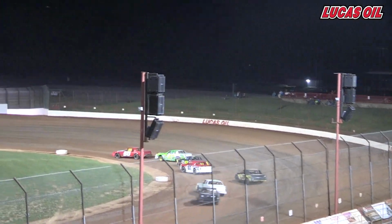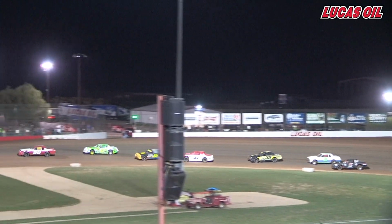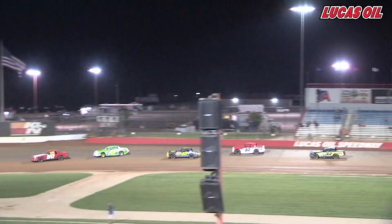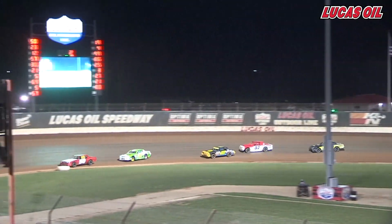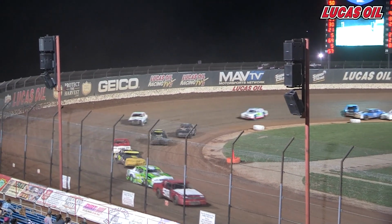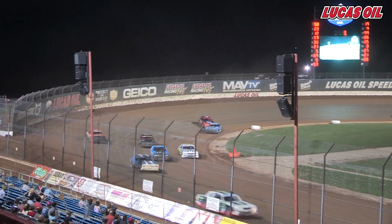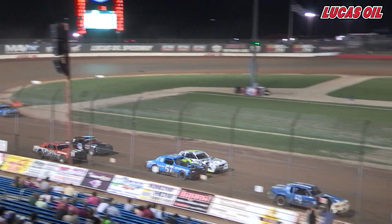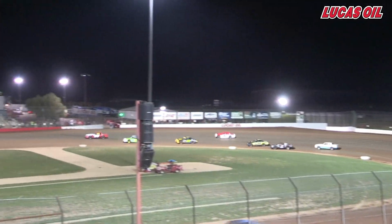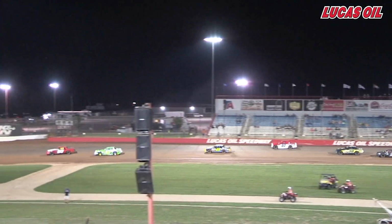Pure Stocks will step down on the loud pedal again, and Morrison this time not able to shed the 2nd place running Headley as fast as he did the first couple of times, and Christopher Sawyer stays right up with him as well. Sawyer out of Buffalo, Missouri in the 12. As cars get all wadded up deeper in the field, they bounce off one another and keep going. Shane, the 57D of Dalton Roberts started to spin, bumped into another car, that straightened him out, and we kept going.